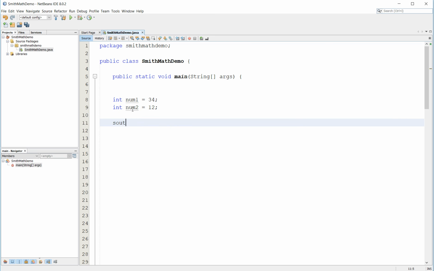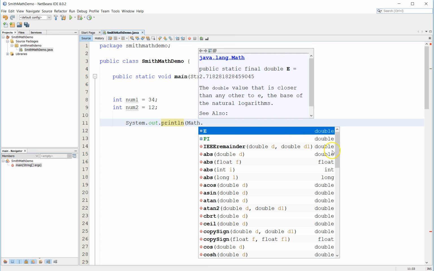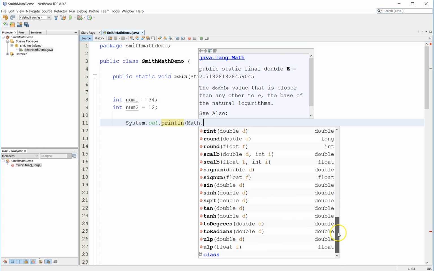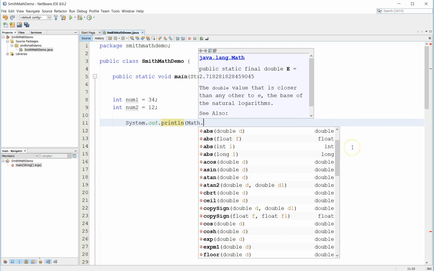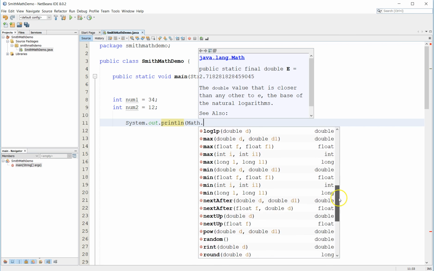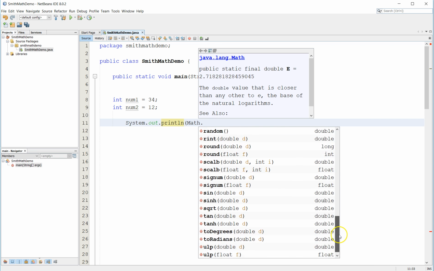What's very interesting is how we could write these very quickly. As you type in math dot, you'll see a whole series of commands that make themselves available, a whole series of methods that are in here. So if you've forgotten the name or how they're actually named in Java, you can quickly type math dot and you'll get access to all of these. These are all of the math methods that we can use.